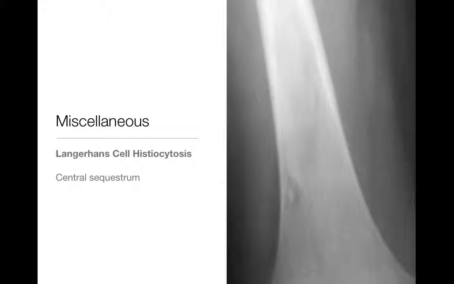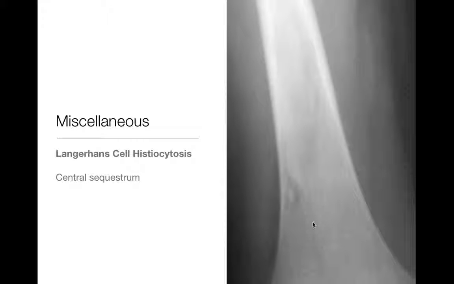Langerhans cell histiocytosis can look like a lot of things, but one of the classic features is this geographic lytic lesion with a bony sequestrum. This looks just like a Brodie's abscess a lot of the time. It can be very hard to tell apart. I don't think you could say this is not a Brodie's abscess. You're going to be stuck giving a differential in this case. But that's one of the appearances of Langerhans cell histiocytosis.